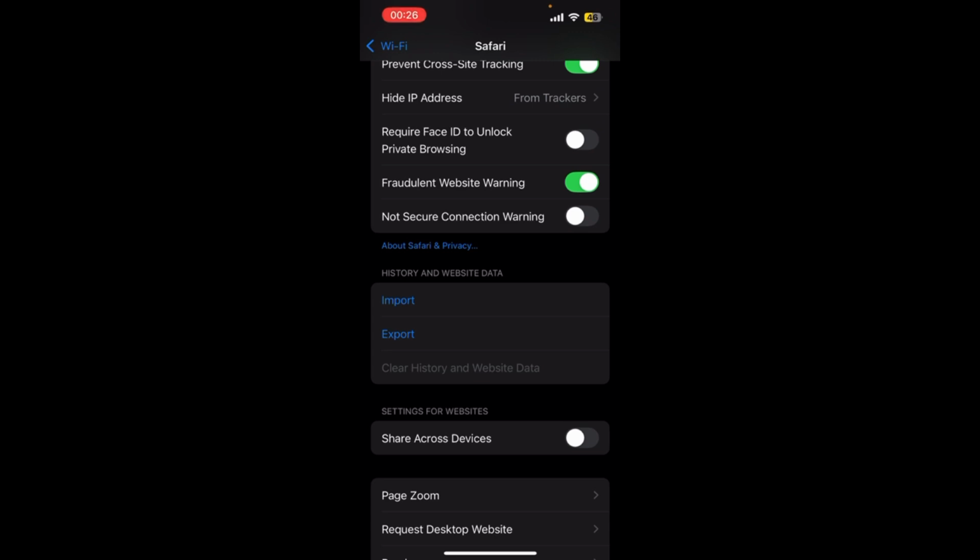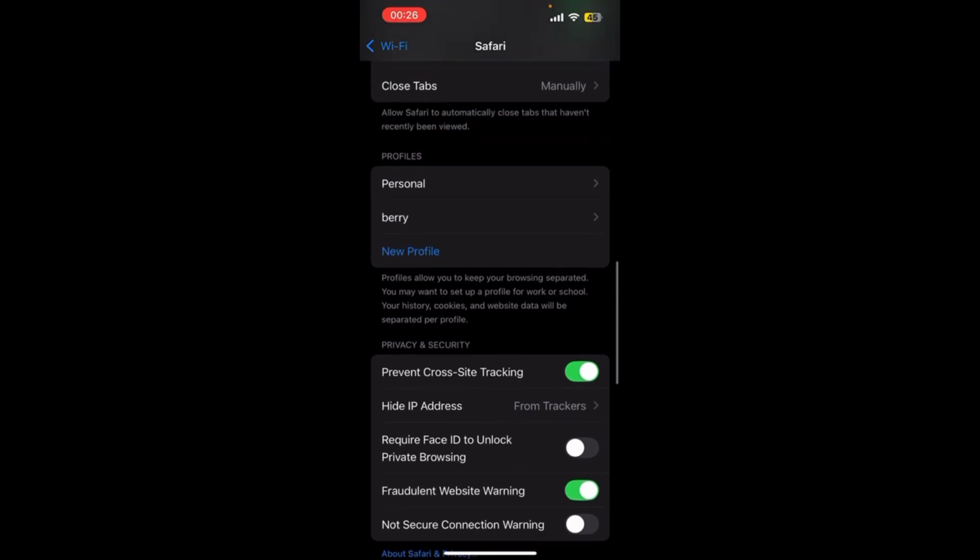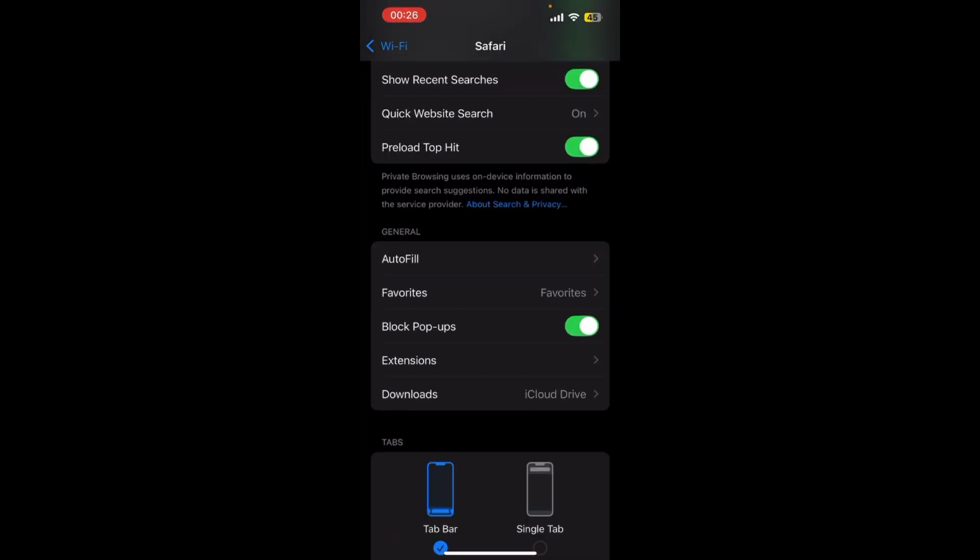The other thing you can do is disable content blockers. So just scroll up till you find block pop-ups. Just go ahead and disable it. Sometimes this can also temporarily be affecting the server. You may also change the DNS settings if needed. But even after doing all of this, it's already resolved and there is no need.